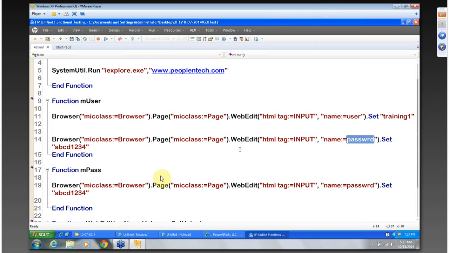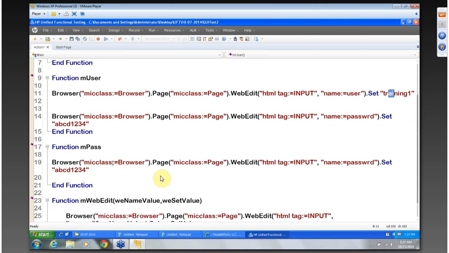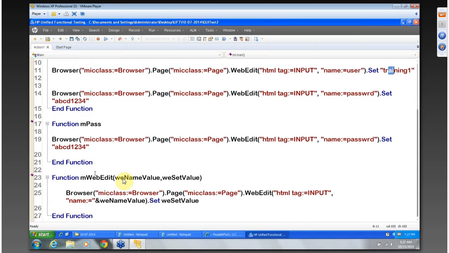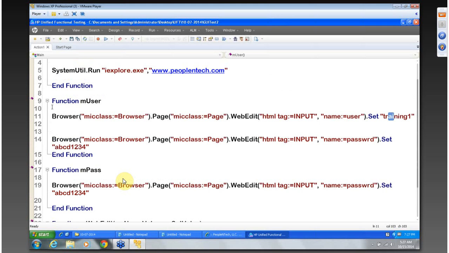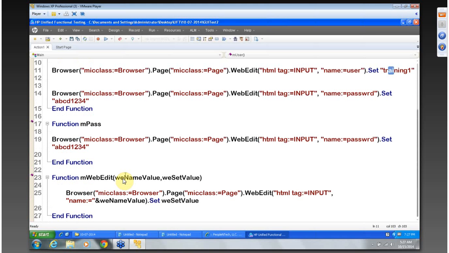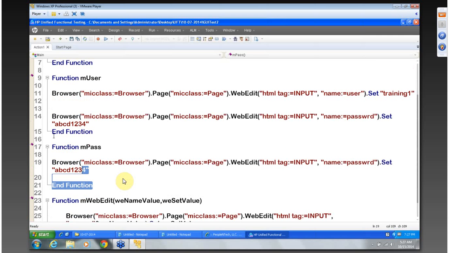The name value in both of them and the set value. Since both of them are the same type of object, and only the difference is the name and the set, if there was a way to create only one function to cover both of them, wouldn't that be great? So you don't have to type the same, almost exactly the same thing, twice. So there is a way.